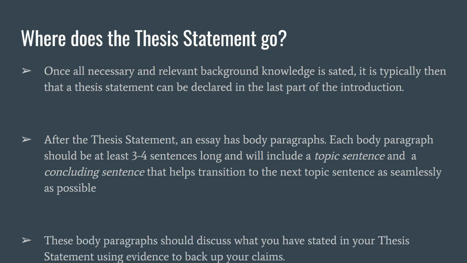Now, keep in mind, each topic sentence, and therefore each paragraph, should directly relate back to your thesis statement. As you're writing and creating your outline, you should be able to look at a paragraph without looking at any of the other paragraphs around it and know exactly which part of your thesis statement it relates to. So in the example that Jordan gave us about ice cream, if there's a paragraph that talks about, let's say, the availability of ice cream, how easy it is to find, well, that doesn't really have anything to do with its temperature, its flavor, or its cheapness, right? So we would look at a paragraph like that and ask, does this really belong here, or can it be restated in another way to fit one of the other topics?